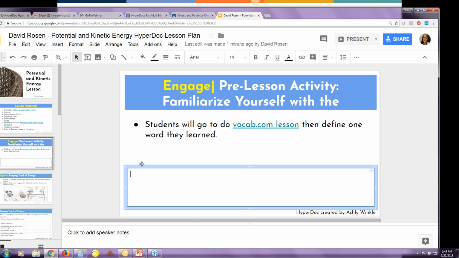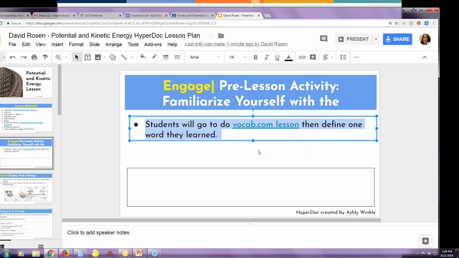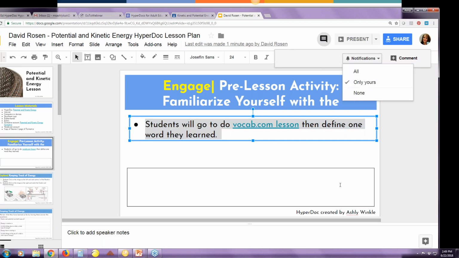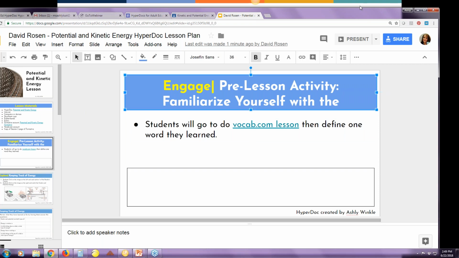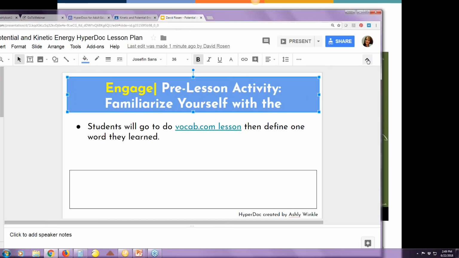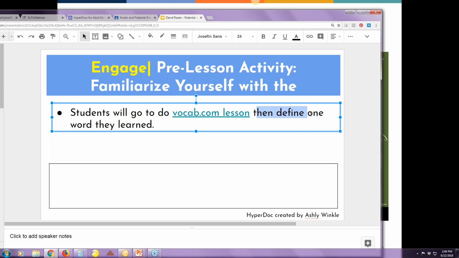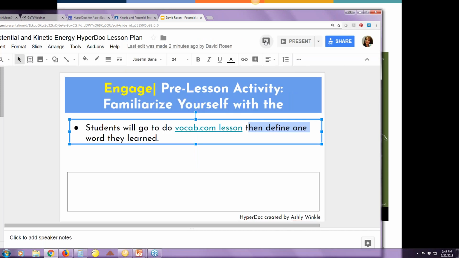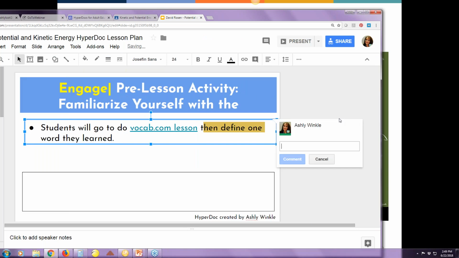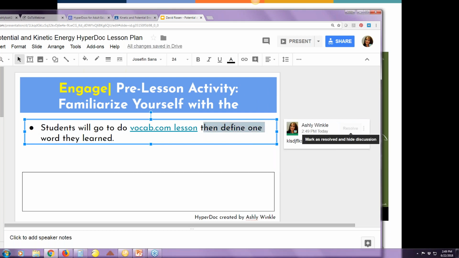But I could turn around and either comment on here, just highlight it, and then I could add a comment. Well, I can't see because that thing's in my way again. But anyway, I can add a comment, or I could just go over and talk to him just to make sure that we get on the right track. There it is. I couldn't see it. So I would click on comment. I'd say something, click on comment, and then he could go resolve it.